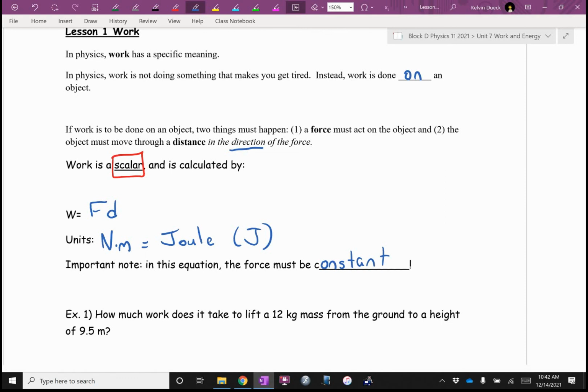Where might you have a changing force? We'll really run into this in Physics 12 when we look at space mechanics and orbital mechanics and gravity. Because as you go further and further from Earth, what happens to the force of gravity? And that means you can't figure out how much work it takes to put something in orbit. Why would I care? Because you're going to learn in this unit that's actually how much rocket fuel it takes to put something in orbit. But unfortunately, rocket science is going to get a little more complicated because it's not a constant force. It's rocket science.